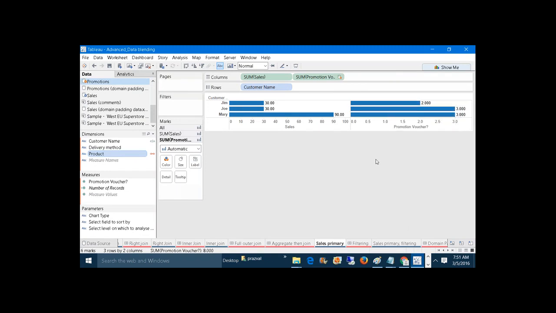So if you link at only one field level, Tableau is going to blend at only that field level. What will happen if we link with two fields? Just see the output once. If we link with the two fields, Tableau is giving us null here. Again, understanding this null is important. In data blending, what does null mean? No matching value, but it's not equal to not existent. Not existent is different. So for Jim it is showing 30, 30, 90, but for Joe and Mary it is showing only one voucher each. For Jim it is showing one null voucher.